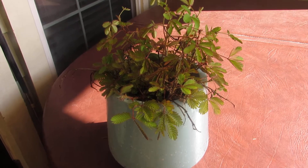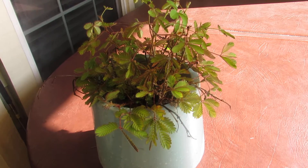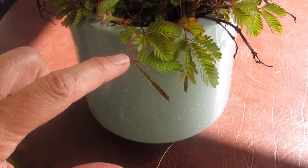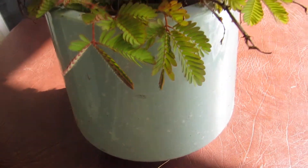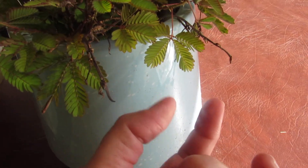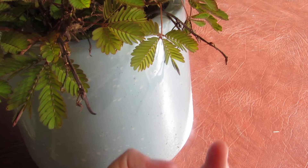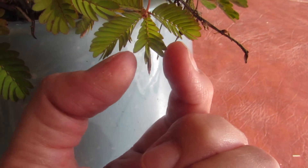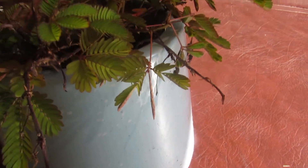One thing you have to be careful about that we didn't realize is that there are thorns on them. So you only want to reach and tickle the green part of it. See how that closes up as soon as you tickle it? Isn't that neat? There are different ways you can tickle it — you can tickle it at the bottom and just make the bottom part fold up, or you can keep working your way back, or just do a whole bunch and have a lot of fun.